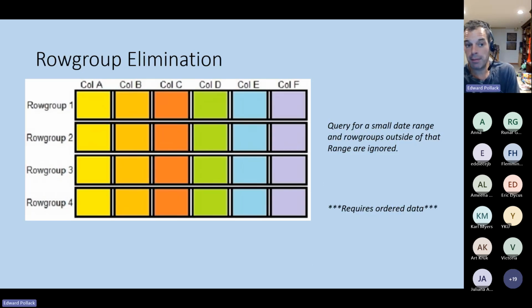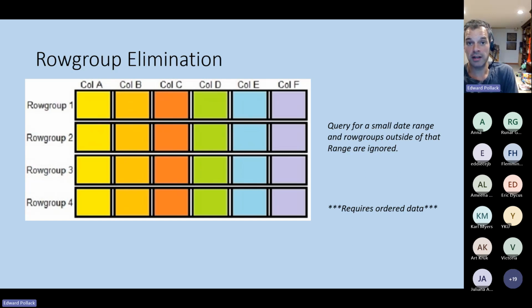Row group elimination is the opposite. This is where I use metadata, and I look for queries where metadata shows that I don't need all the row groups. If your data is ordered by date or something like that, then you can filter by it. So if I have thousands or millions of row groups ordered by date times going back to 2010, and I simply query for last week, I don't need all that data. I only need the row groups that have data for the past week. I can query for that small date range, use metadata to figure out which row groups I need, and then grab what I need. And that's it.